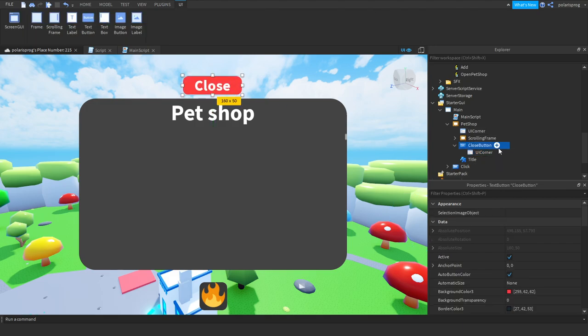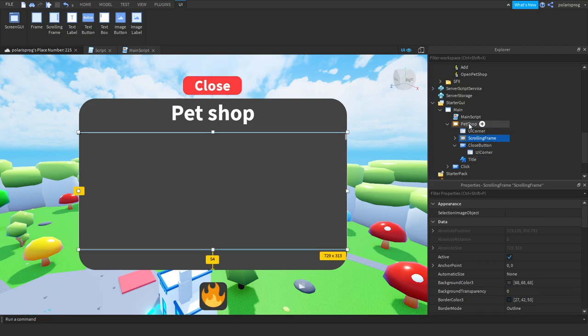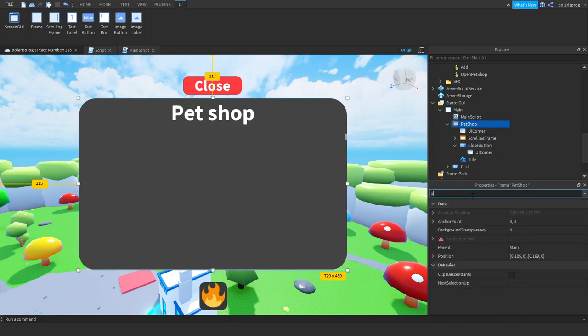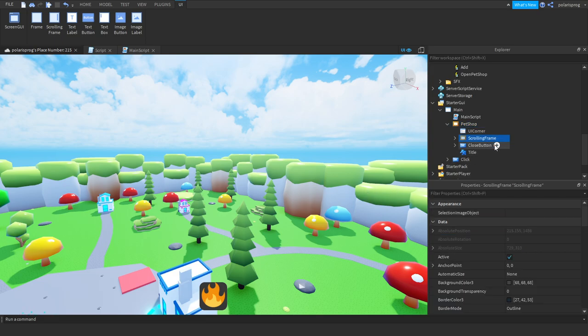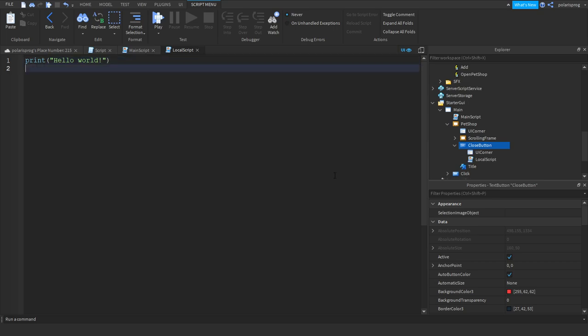And I'm going to put it here, and I'm going to set the pet shop position this time to, let me just try to put the y-axis to 1, but as you can see we still see the close button, so let's put it to 2. And now we want to copy the position of the pet shop when it's closed, so when it's not visible, and inside of the close button we're gonna add a local script.